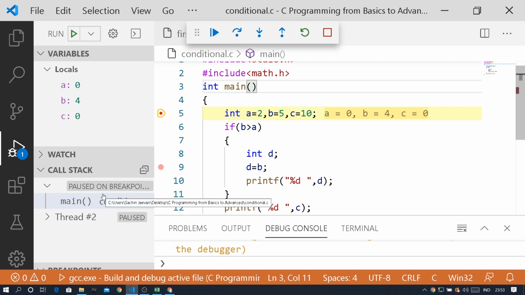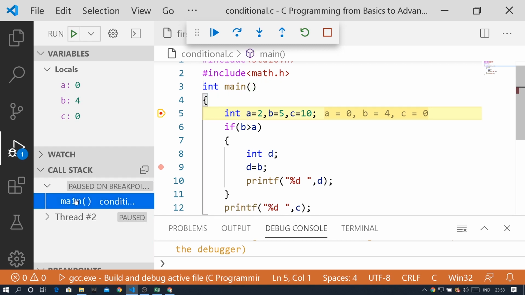After creating the activation area, whatever variables are required inside that block will be created inside this stack activation area only. Inside the main activation area, by default it is taking a, b, c, but there are garbage values. Don't see that as 0, 4, 0. It's a garbage value. Now I will execute the fifth line. If I execute the fifth line, automatically the values become 2, 5, 10.